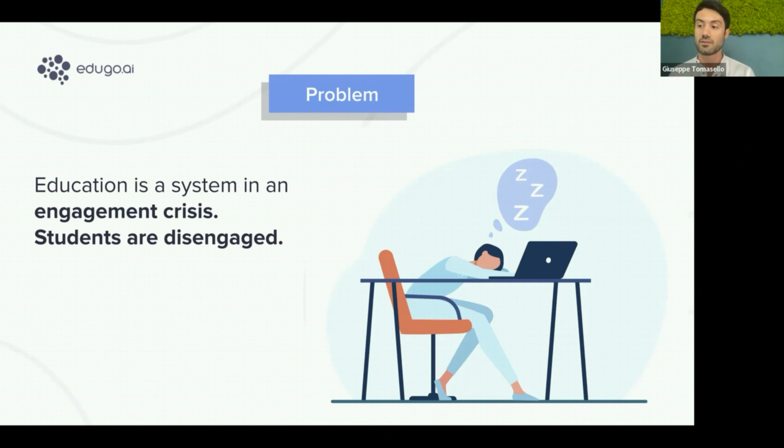And the real reason why students are disengaged is because the design process in education in general is usually a top-down design process. What that means is that probably you have a pedagogical expert or a curriculum developer that develops a curriculum and content.